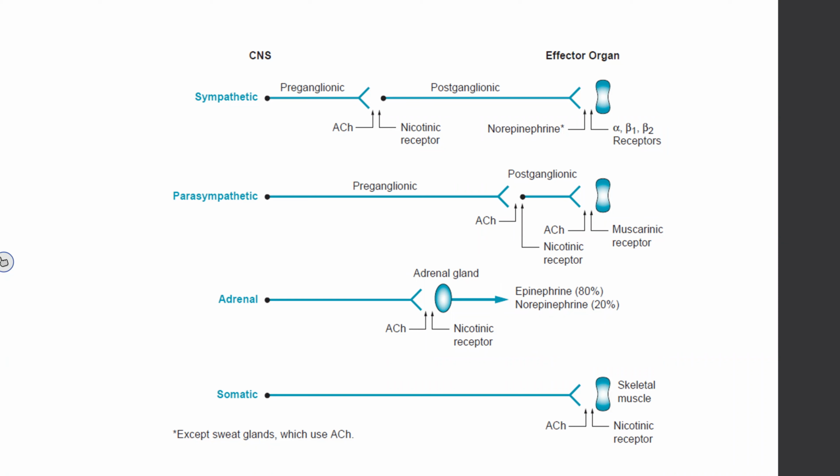And muscarinic is parasympathetic. And then there are a few other details, like for example, the ganglia for the parasympathetic nervous system are more distal, but that's not as important for now. Focus more on what the receptors are and what the neurotransmitter is at these receptors. And basically everything is acetylcholine except the sympathetic nervous system, which has norepinephrine, or we can say noradrenaline, because people are more aware that adrenaline starts pumping when we're in fight or flight. And it's easier to remember that way, even though it is the American way.